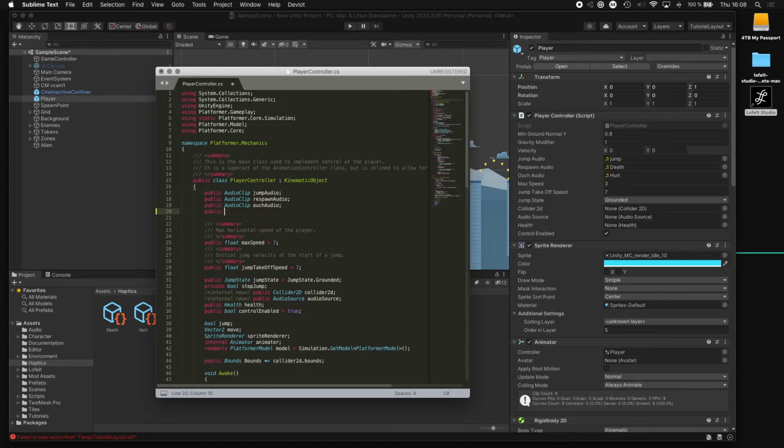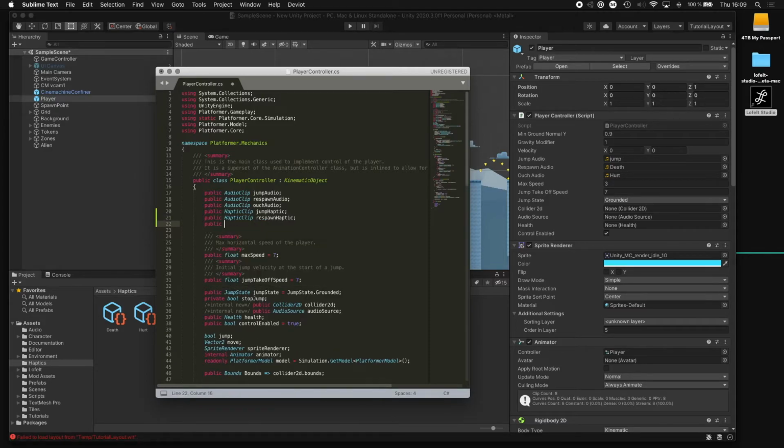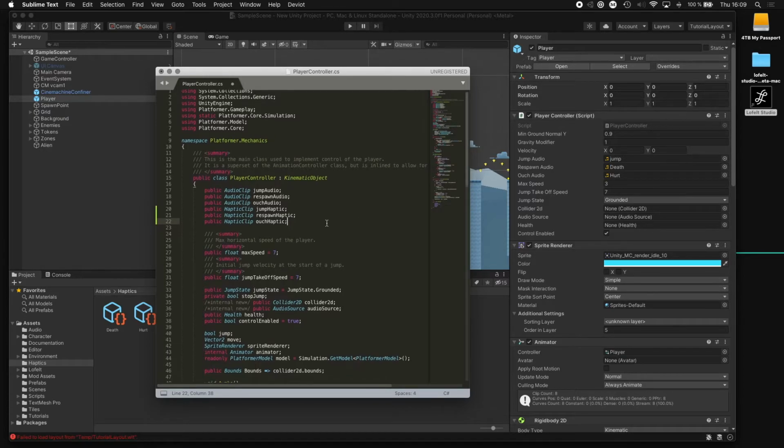Public haptic clip jump haptic. Public haptic clip respawn haptic, and public haptic clip ouch haptic. Okay, so that will, when we're done here, add 3 little drop zones for us to assign the haptics.